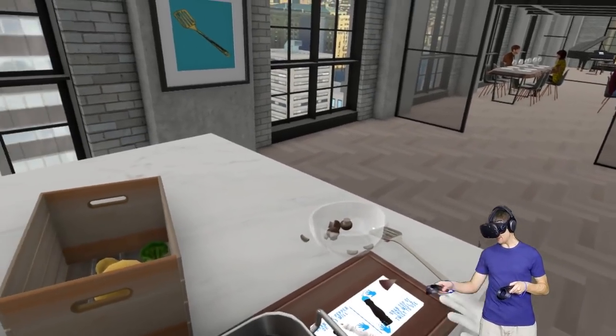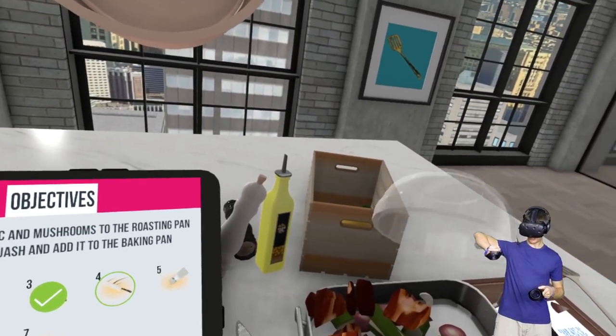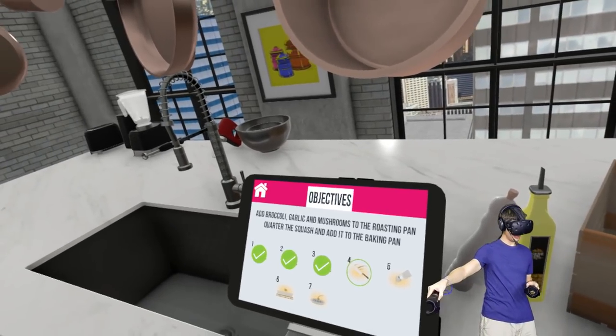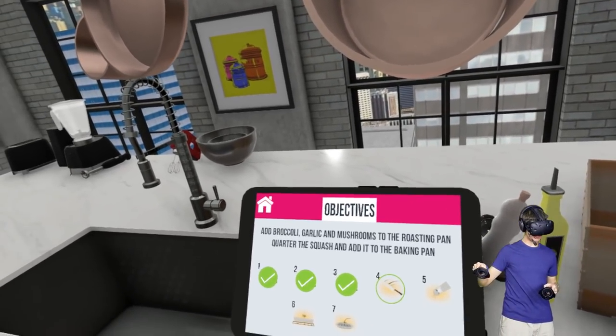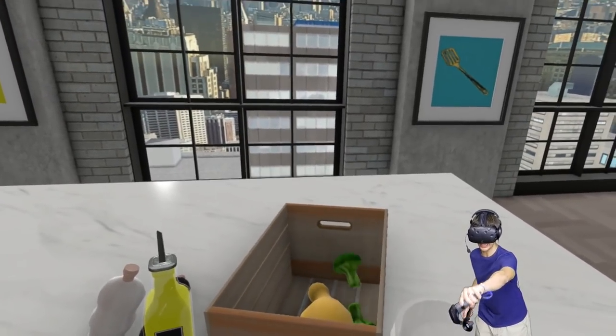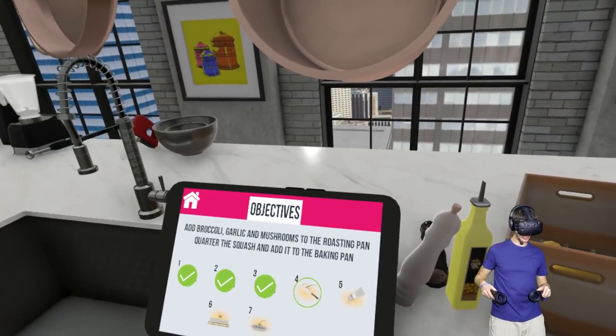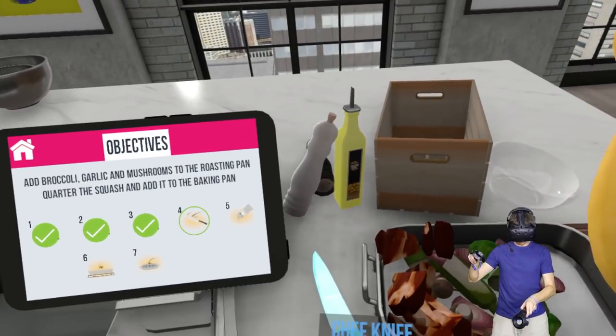Add broccoli, garlic, and mushrooms, quarter the squash. So just add this stuff, like I don't have to do anything with it, I just throw it in. There we go. There's our mushrooms, right? Okay. We want garlic and mushrooms and broccoli. Where the... Oh, here we go. I see a floret over here. Yeah, one of those over there. And another one over here. And then the squash, and we got to quarter this.